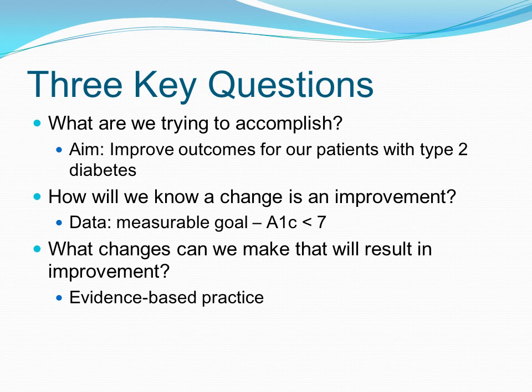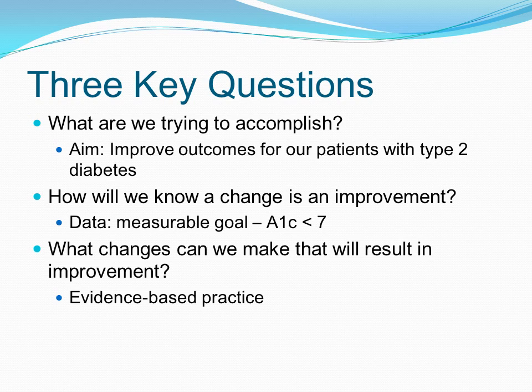There are three key questions to the quality improvement process, and these are the overarching outline of what we're going to be doing, although the underneath part of it is much more detailed than this. But the first question is, what are we trying to accomplish? And that's usually a broad aim. And remember, I asked you in the last talk what kind of things you were concerned about, problems you had with your practice. This is where we ask, what are we trying to accomplish? So, for example, in my practice, I might want to improve the outcomes for my patients with type 2 diabetes.